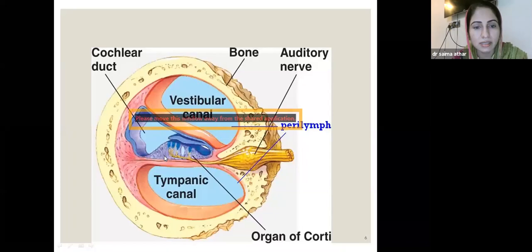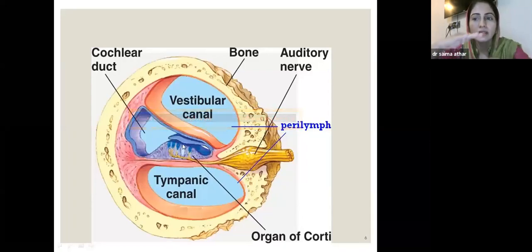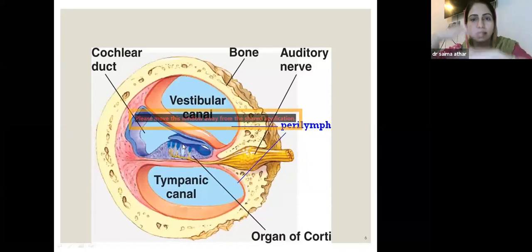Okay, and the organ of Corti lies on the basilar membrane. It consists of the hair cells, and these hair cells have a membrane which is known as the tectorial membrane. Now, the movements of perilymph induce the movement of the endolymph, and that endolymph causes movement of the tectorial membrane. So when the tectorial membrane is lying over these hair cells, the tectorial membrane actually pulls the hair cells. Okay, when it pulls the hair cells, there is ionic exchange. There is movement of the ions, and ultimately a person is able to hear.